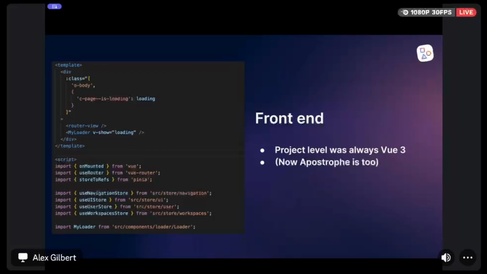How deeply nested am I? And yet, if you can do it, if there's another logical way, like if the router can do it, if it's part of the URL, it should be there. If it's an actual preference of the user that should be saved in the user's account, it should be there. It should do as little as it needs to and just really act as a bridge between components so they're all on the same page.